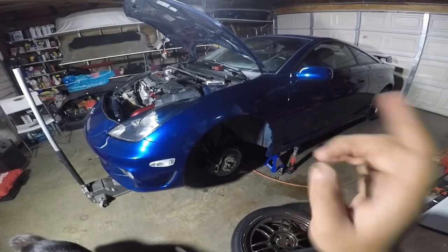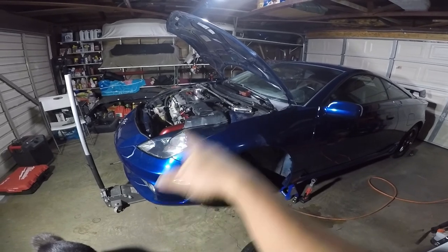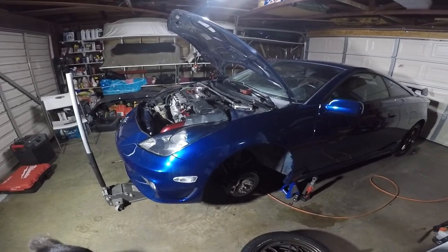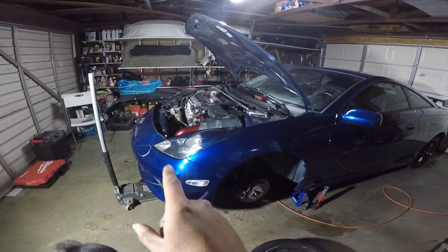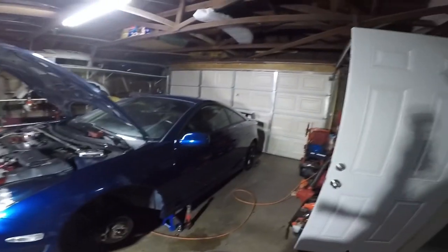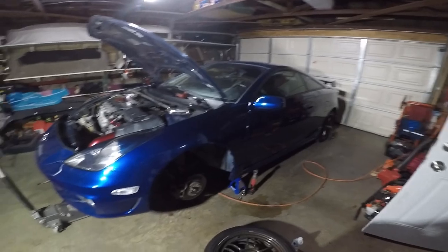So I'm gonna start doing that, removing the battery, the ECU, the intake, whatever gets in my way right here. We're not gonna drop the whole engine, we're just gonna drop the tranny. I'm not gonna take out the whole motor and tranny. We might remove the inserts on the motor mounts on the front and the rear, and that should make it a lot easier when we install the C60. And it's in the back of the car right now.